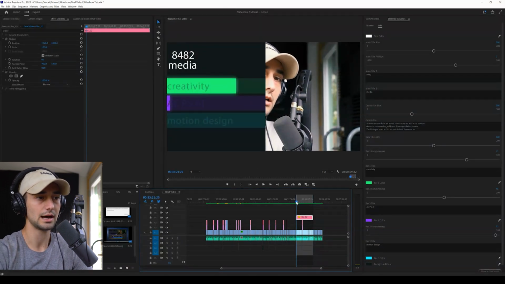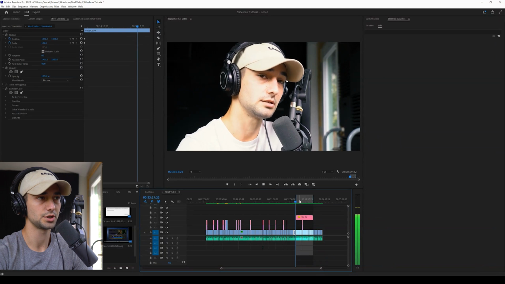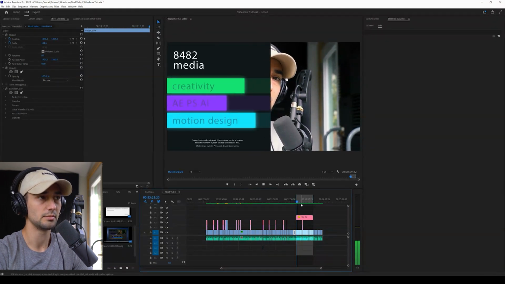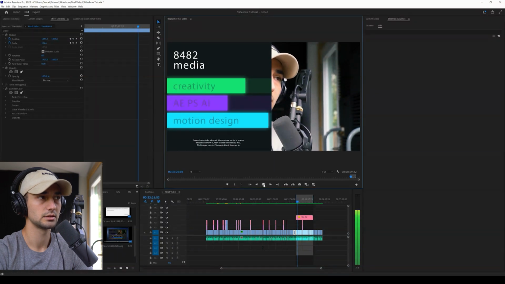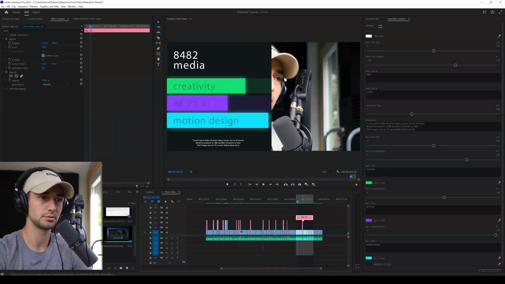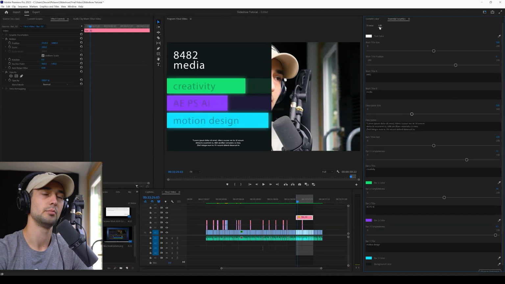So if we now look at this motion graphics template, we'll be able to see that it plays perfectly. And now we can continue editing. If we do make additional changes to this graphics template, we'll need to render it again. But hopefully that helps. Don't be intimidated working with motion graphics templates. Just use the render feature, take more breaks, and know that if you select your motion graphics template, that's how you're going to be able to go in and customize everything under the Essential Graphics panel by clicking on Edit.